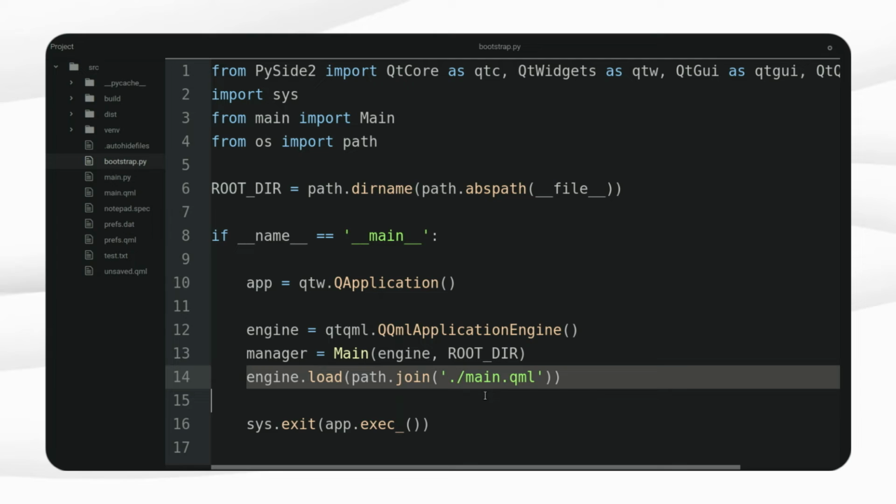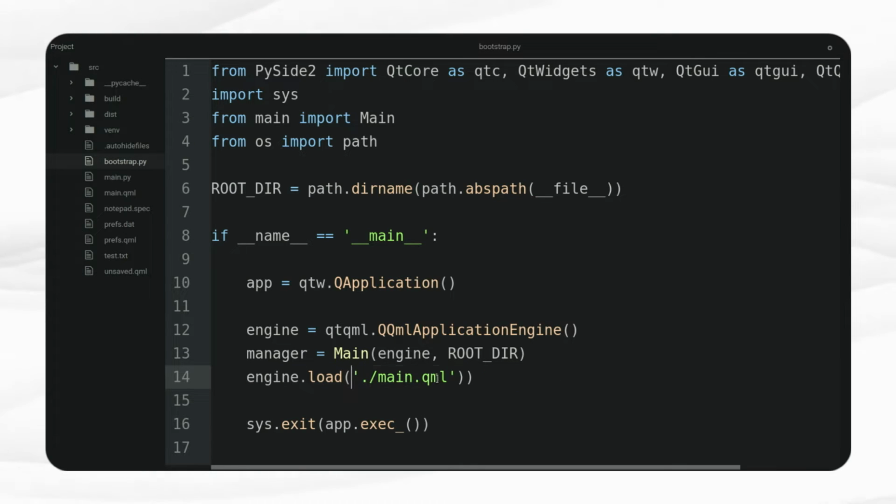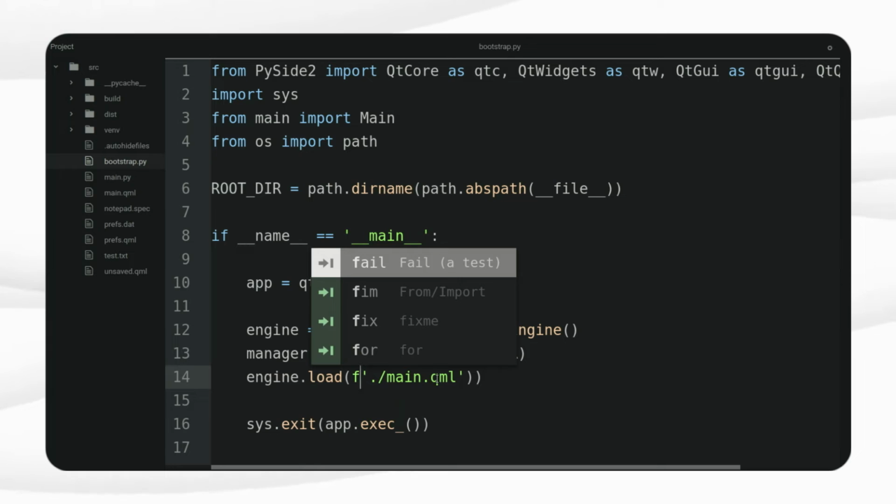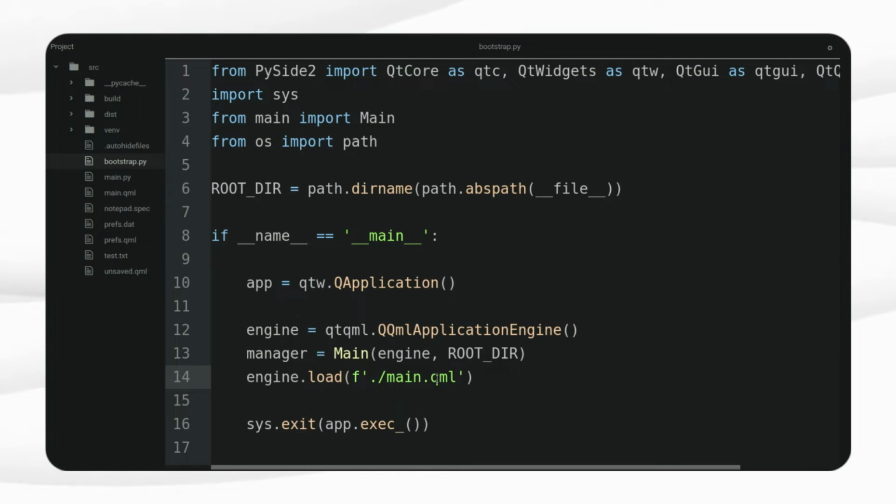Within the engine load function, instead of path.join, we're going to make it an app string, and in front of the slash we will insert root directory.